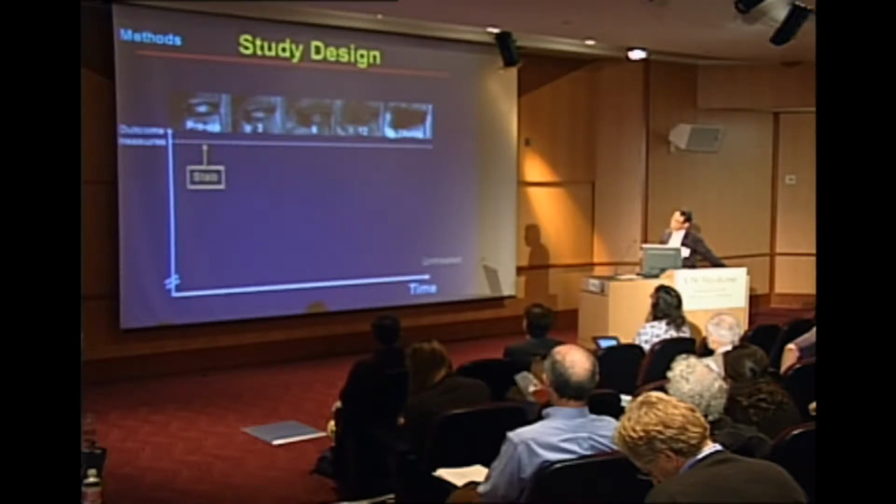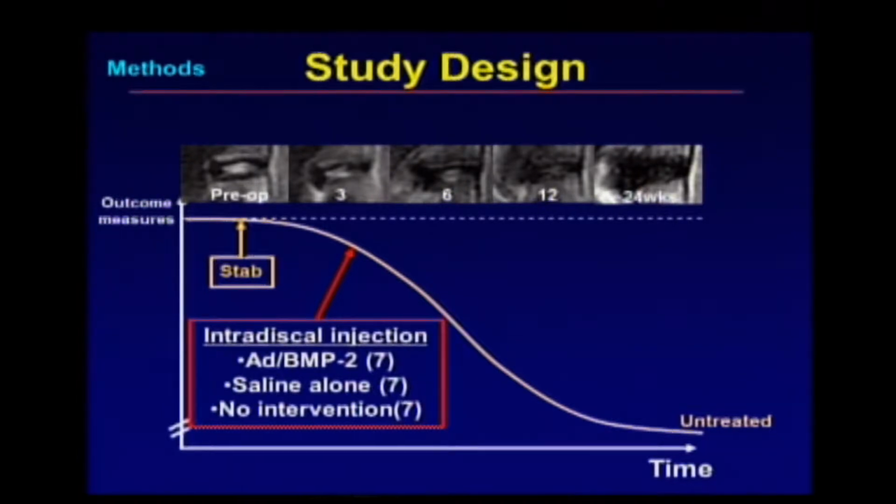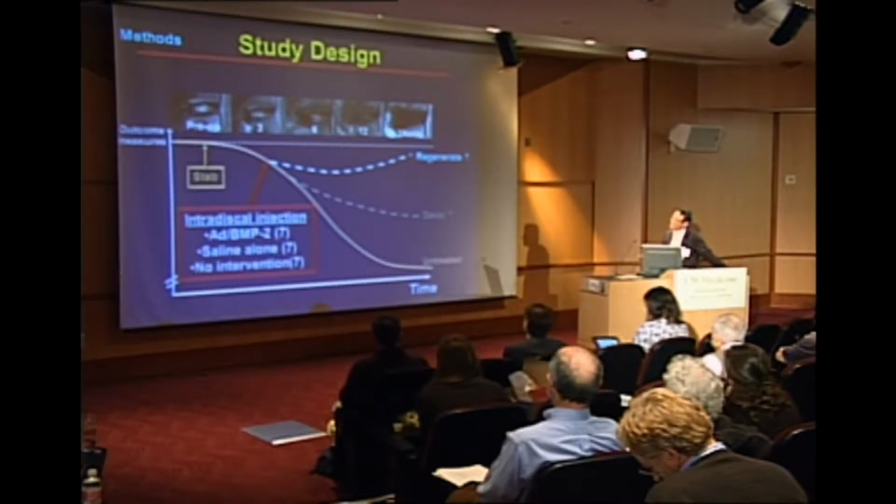So if we're going to strategically introduce a gene, we felt that as the disc is degenerating, at week 3, based on our gene PCR work, if we could introduce a BMP gene early on when the disc itself precipitously loses that gene, we might be able to potentially either regenerate the disc or delay it. So that was our premise. Our main goal here is not to treat the disc at this stage, because I don't know how successful we would be, and I don't think we would be. But if we can intervene early, maybe we can alter the natural history.